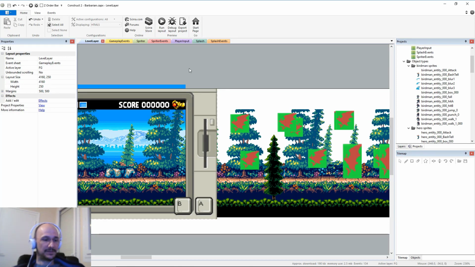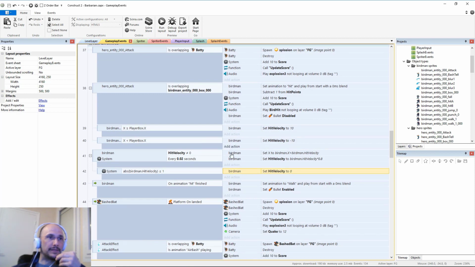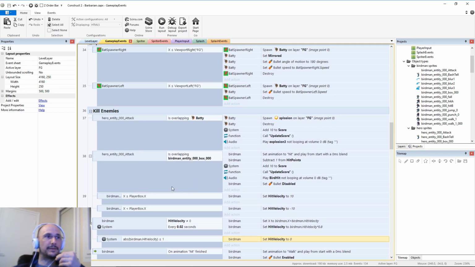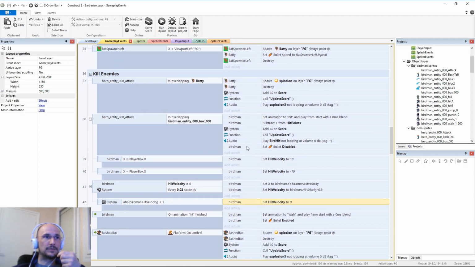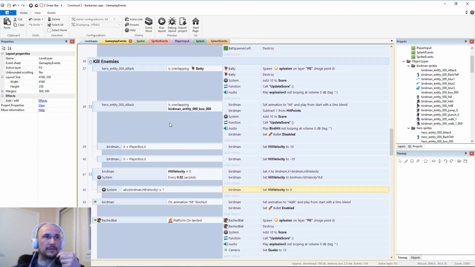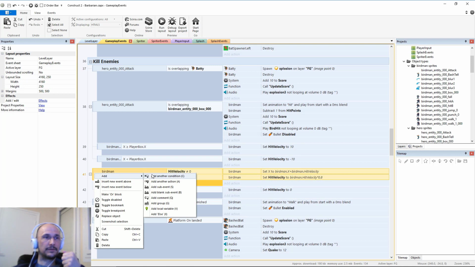All right, so let's see here. Velocity. All right, kill them. So in this very thing, we do subtract 1 from hit points. So what we're going to do is add something that says, where is it? Yeah, it'll just be a new line, I guess. Add another condition. So that's something that we might want to do. It might be more gratifying if the Birdman doesn't blow up until he's done sliding back and doing that chirp, and then he would blow up. You know what I mean? Yeah, so maybe I'll do it that way.